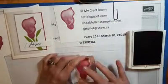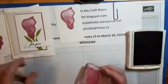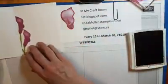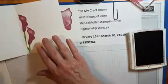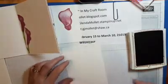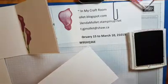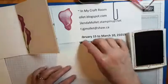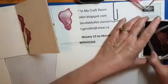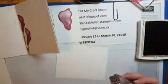And I've got my big shot off to the side all ready to go. There we are. So let's put that to the side till I finish stamping everything. So the inside looks like that. So I'm going to get that piece. I always put an X in the bottom corner of my inside piece. So I was just looking to make sure that I didn't have the X facing up, because sometimes that happens. Which is not a big deal because it's in pencil and I'll just have to put the eraser on.